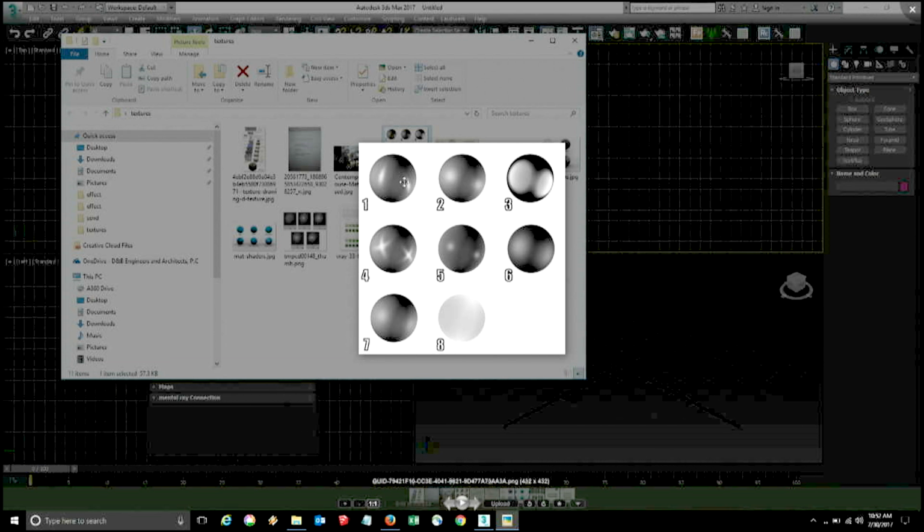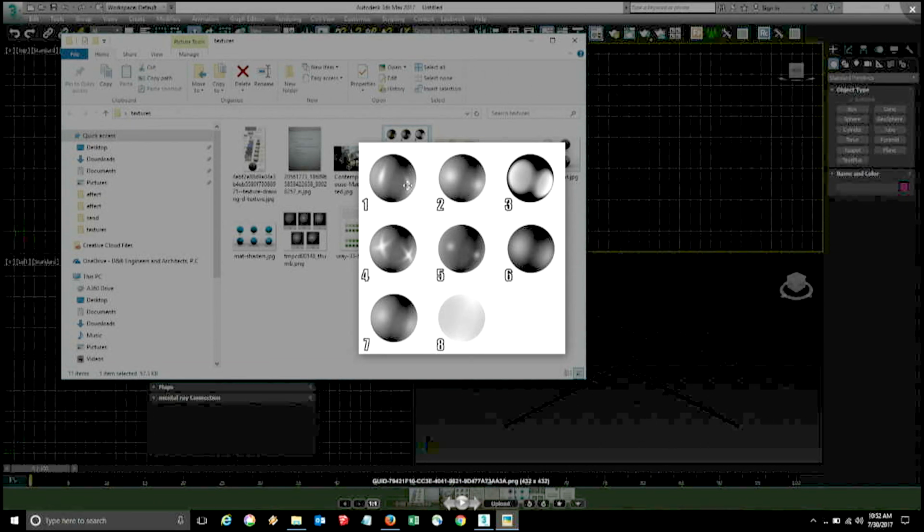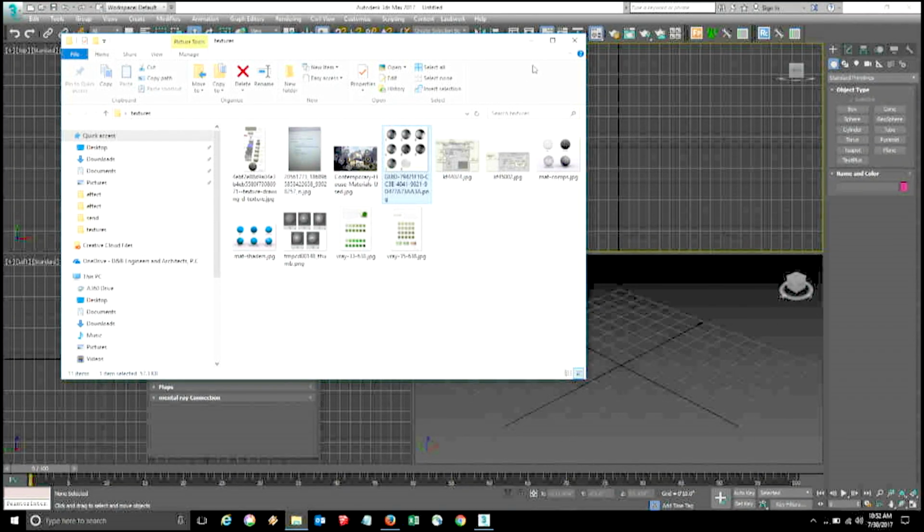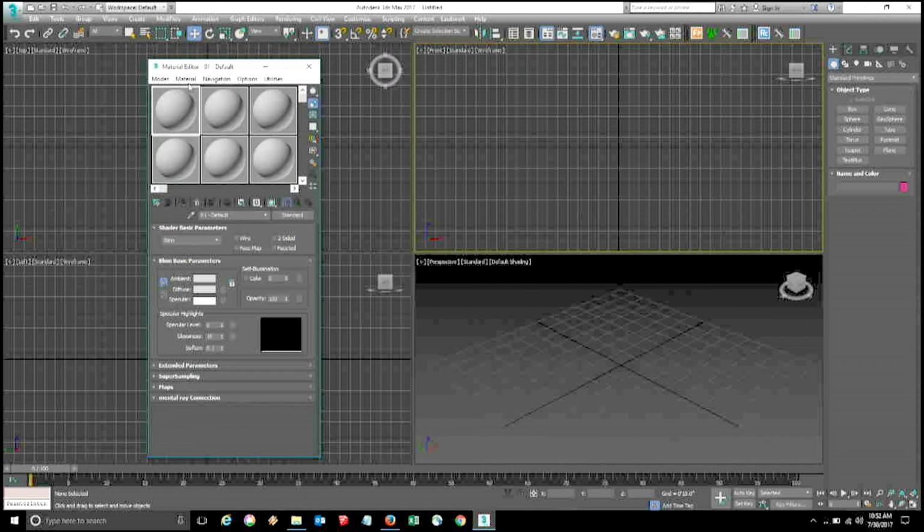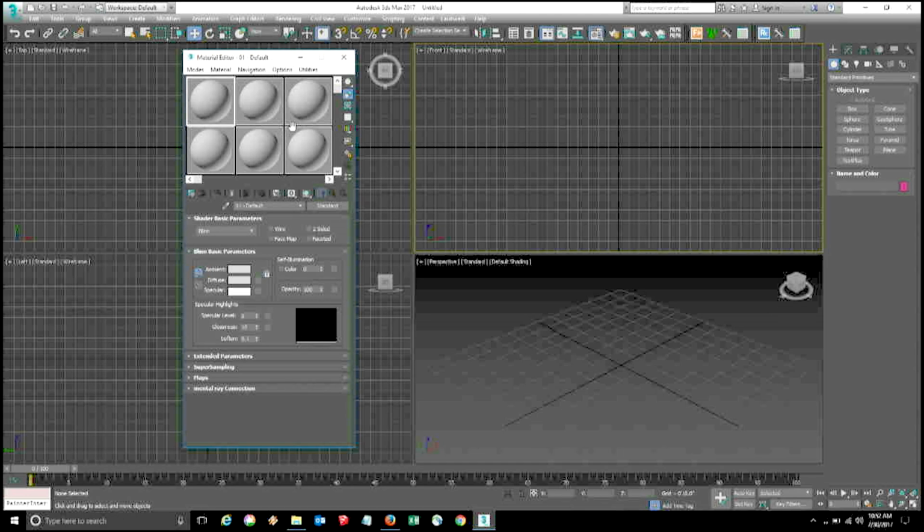So when you apply an image on top of the material, you have to play around with the parameters to get the result that really tells us what kind of material we have or what kind of shader we have. Okay, so this is just very quick things to know about the material before we jump to the material editor, as an introduction to the material.